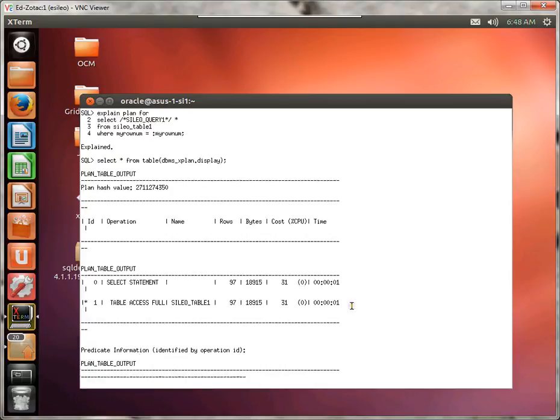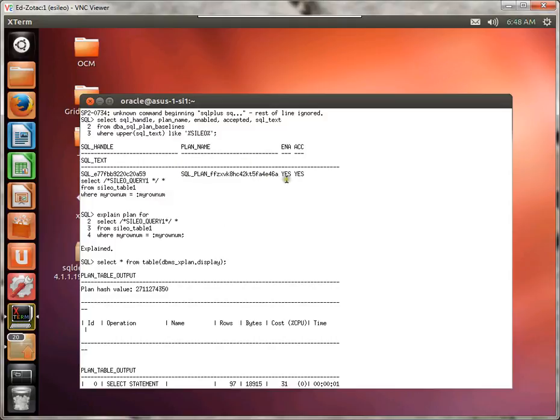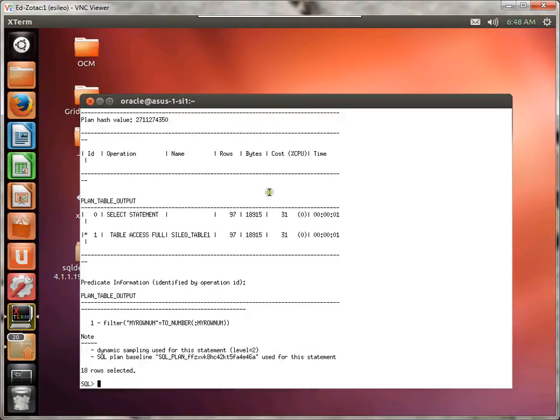Okay, so if we go back up here, the SQL Plan baseline name ends in 46A, and notice that we're doing a full table scan and it's actually referencing the SQL Plan baseline of 46A. Now let's go ahead and create an index.